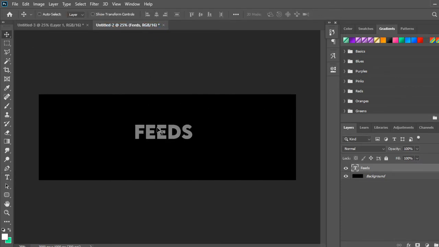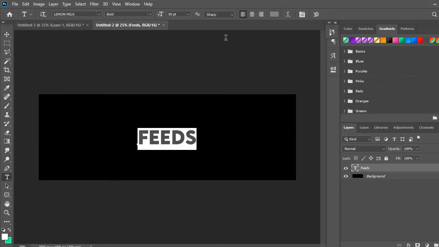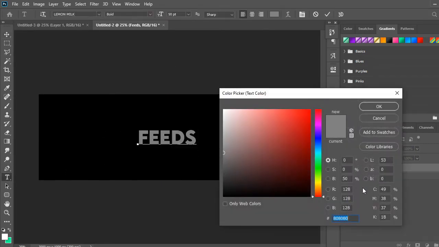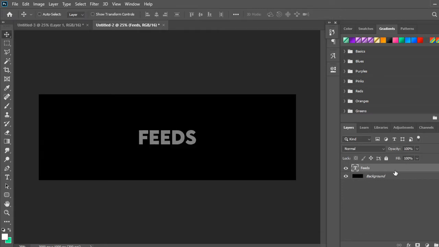But anyways, what you want to do is from here, highlight your text, and then you want to make sure this right here is on 50. So you want 50% gray. And then after that, you're going to want to group your object, so it's in a little group. You just drag it into here.